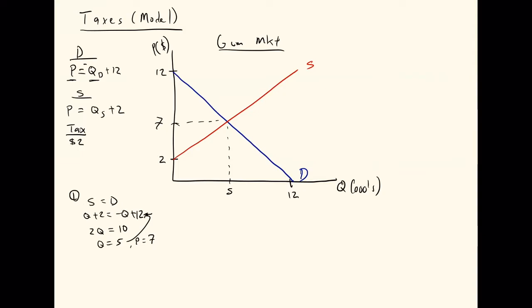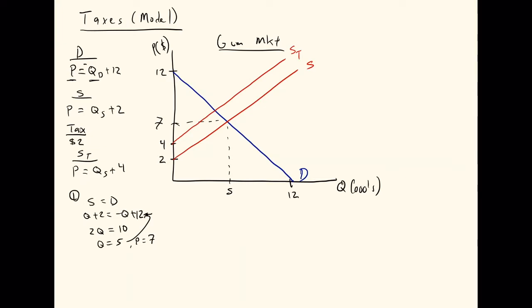And so we would find a supply sub tax, so supply sub T is equal to P equals Q sub S, and then we're just adding our 2. So we're just changing the y-intercept here to 4. So y-intercept up here to 4, switch colors back to red, and we'll draw out our supply sub T, or model our tax as supply sub T.